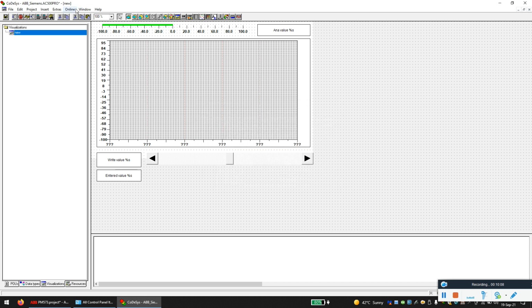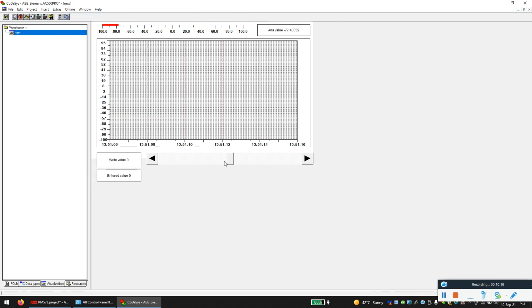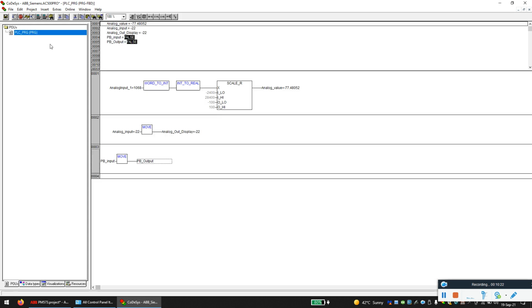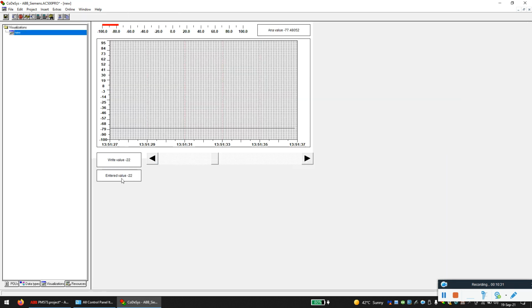Okay, we'll try that. Okay, so if I move this, yeah, so minus 22, we can see the same thing here. Okay, and this is the result which is coming here.